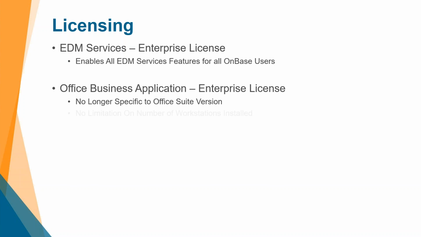Office Business Application is also an enterprise license. Previously, that was licensed specific to the version of Microsoft Office. Now it is version agnostic. So as you are a la carte upgrading your different users to newer versions of Microsoft Office, no problems. Office Business Application is going to work perfectly fine with them without any licensing limitations.